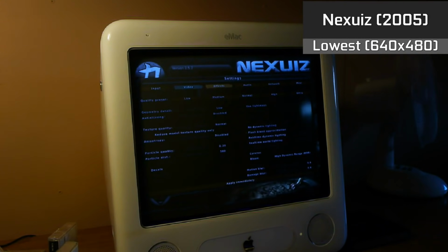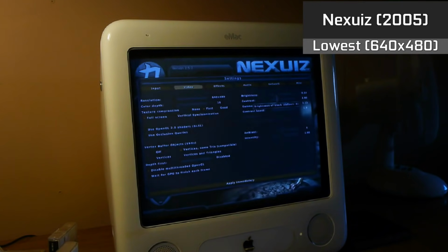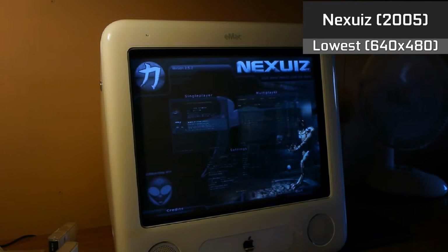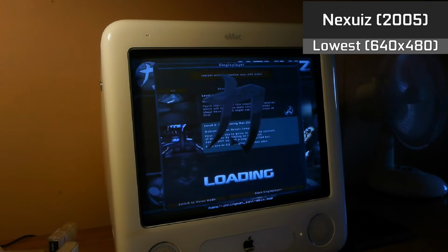NexuiZ operates on the Quake engine, which does support PowerPC based systems and should be somewhat friendly for an older PC. And I thought, hey, we've got a CRT and you cannot beat playing an FPS game on a CRT screen. So the furthest I could get the game was the loading screen, because regardless of whatever drivers I used, there was no hope in hell of getting the game to start. I tried multiple installs of the game, different versions, and there was just no way of getting it to work.